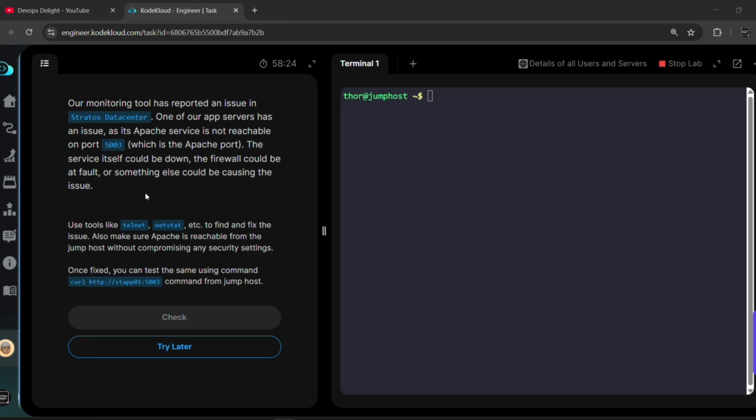Use tools like telnet, netstat, etc. to find and fix the issue. Also make sure Apache is reachable from the jump host without compromising any security settings. Once fixed, you can test the same using the curl http://stapp01:5003 command from the jump host.